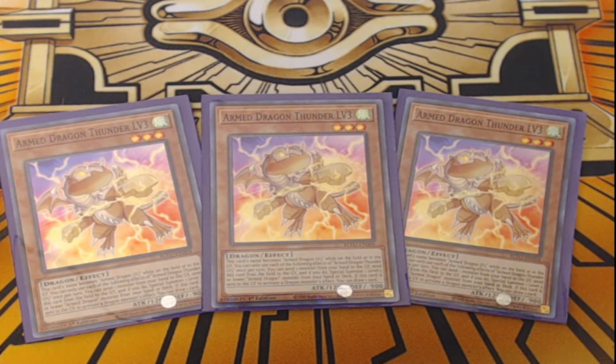And then you can only use each of all of the effects of Armed Dragon Thunder LV3 once per turn. And essentially, when this card's on the field, you can send one monster from your hand to the graveyard, and then send this card from the field to the graveyard to special summon a level 5 or lower Armed Dragon monster from your hand or deck. And then, of course, if this card is sent to the graveyard because of a dragon monster's effect, you can draw one card.